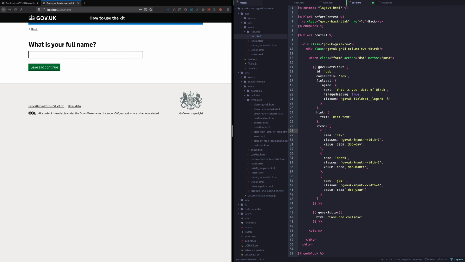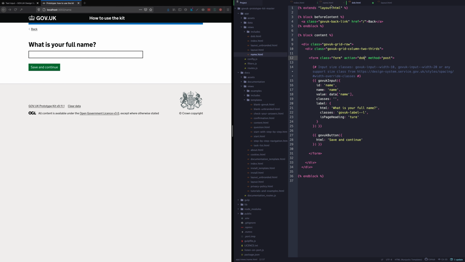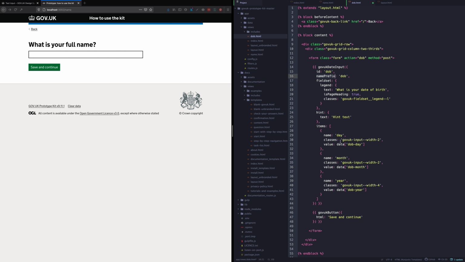And then you can see here, the default macro that you can copy from the design system actually doesn't include the items. The reason I've done this is again for those values, and so I'll just delve into these a little bit. You can see here that next to each one of these items, and these are all the different inputs, I've assigned the value for it as data, and then date of birth, day, month, and year. And so if we look up here, it's using a prefix rather than a full name. Like on name, we've just set it to name, and then the data was name. And then because I've given each one of these sub inputs a name, that's how those work.